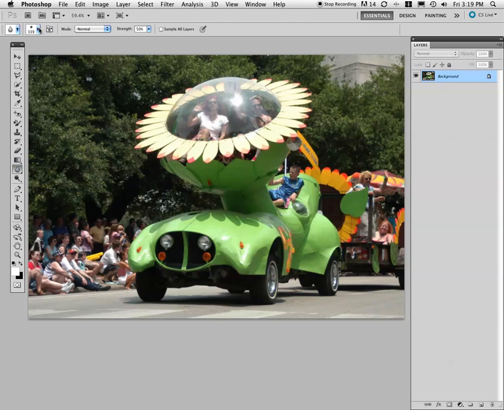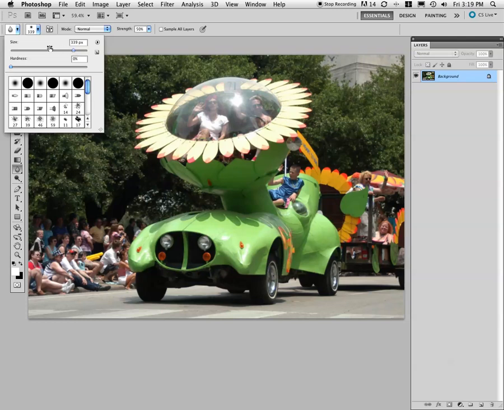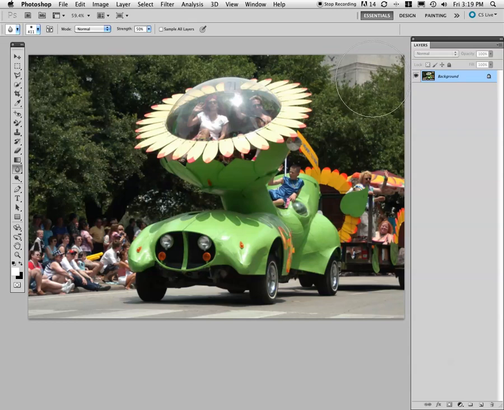And on the options bar, you see the size of the blur tool. We can make it a smaller or larger brush size, and we can also make the hardness very hard or very soft. For the blur tool, it's best to have a very soft brush to make the effect more subtle. I'm going to get a very large brush. The large brush is good because it will blend more. And what we do is we just paint our image, and whatever we paint will become blurry.